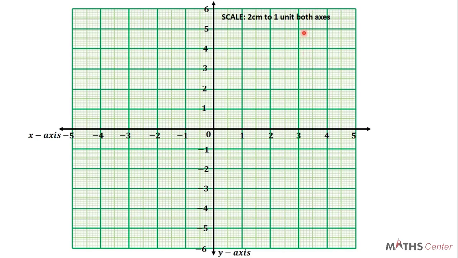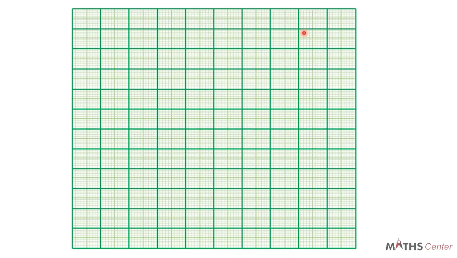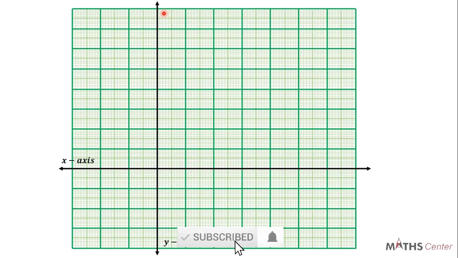Let's choose a different scale for our graph sheet and number it again so that you'll be conversant with numbering the x and y-axis. So this is another graph sheet. We have learned that before we plot the points, we have to choose one of the horizontal lines as our x-axis and one of the vertical lines as our y-axis. So let's say that we choose this horizontal line as our x-axis and this vertical line as our y-axis. When we do that, they will intersect at this point. So this point here becomes our origin. All our numbering will be in reference to this origin.